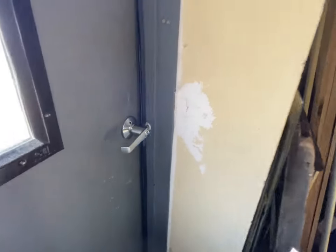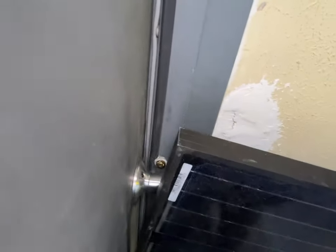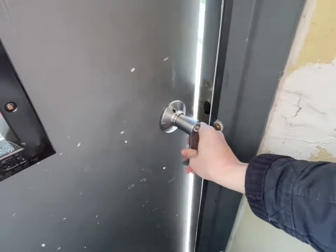I do like that I've already started moving over to these again. Gosh. This door is real tough to open.